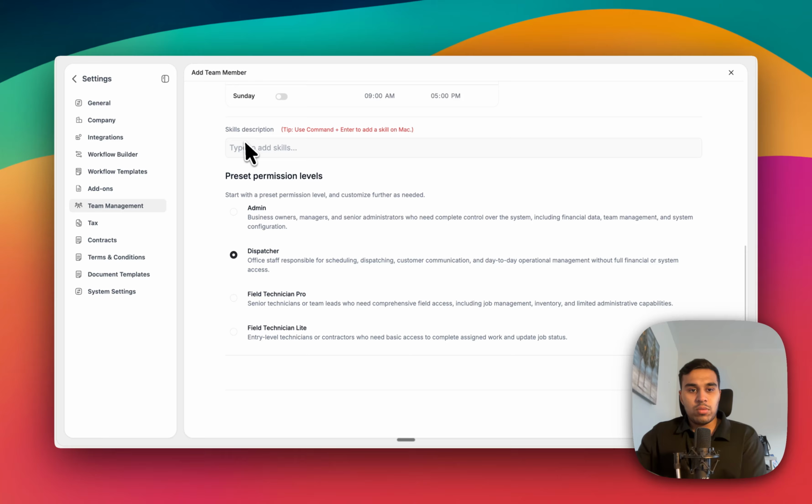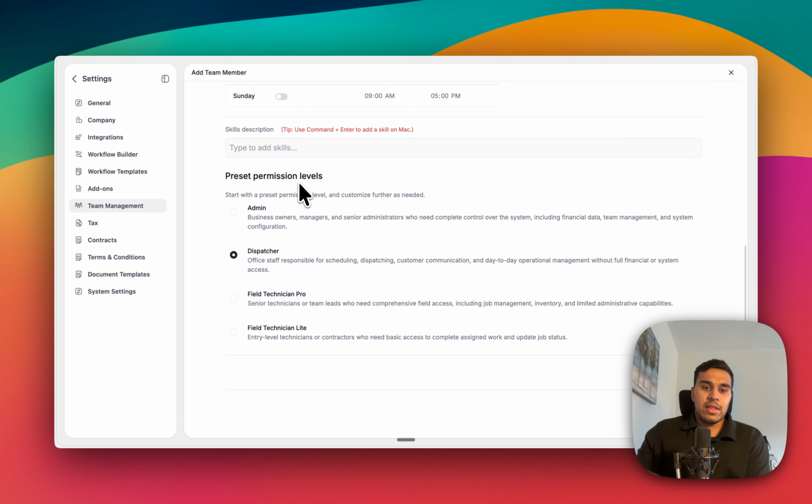There is one more thing which is compulsory, which is the skill description. FieldCamp is a modern software. We have a lot of AI, like AI scheduling suggestions and the AI dispatcher, and how it works is mainly by first doing skill matching, like who are the right people to do certain kinds of jobs and who are not. So you can add skills. For example, if you are an insulation company, you can say this person can do foam jobs, soft foam jobs, and so on. There's no limitation on it, so feel free to add as many as you want.